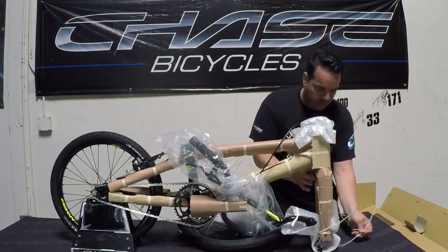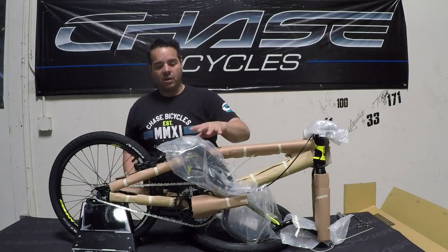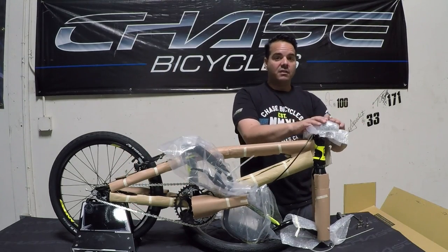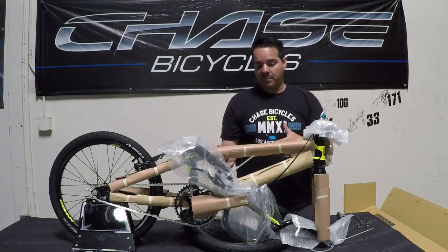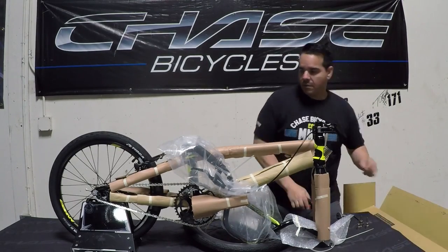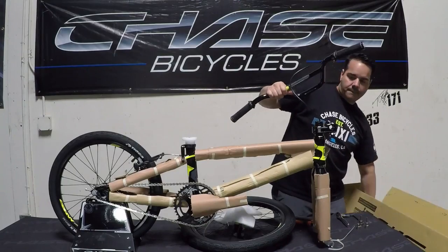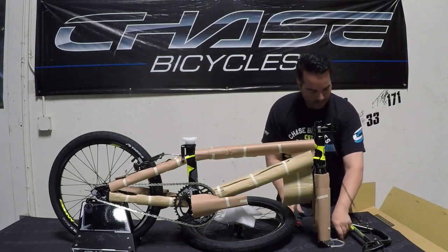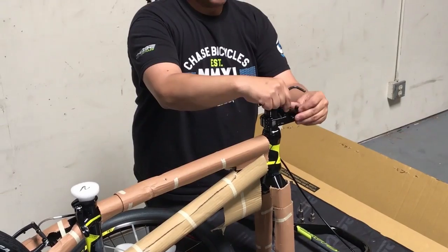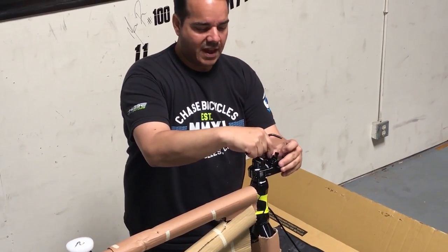If you're new to BMX, don't try to build a custom bike — just buy a complete. Not only is a complete more affordable, but if you're inexperienced, you will inevitably make mistakes on a custom build, and those just end up costing you even more money. Hopefully your first bicycle will not be your only bicycle. Purchase your first bike as a complete, and in time you can modify it and change out various components — add new pedals, get different handlebars, change the tires, put on new cranks. During that gradual process of upgrading parts over many months, you will learn how bicycles are put together. Then, once you have that experience and knowledge, you can make your second bicycle a custom build.